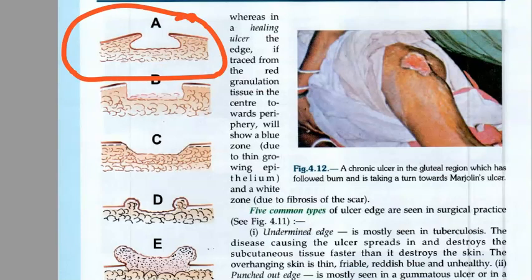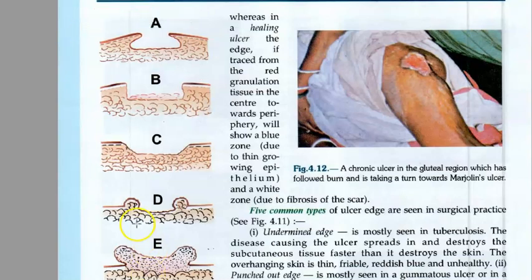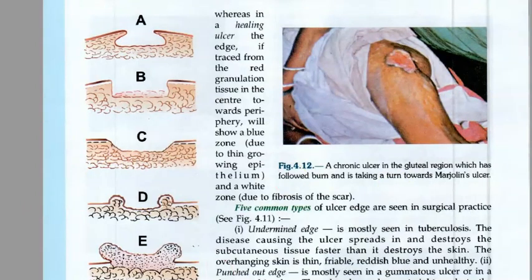So basically you will have to probe because you cannot see inside, right? You have to lift this and put a probe and check inside. Normally in an ulcer you can find out by looking, but this one thing is different: you will have to check by probe or palpation. Okay. So why does this happen? Because the upper skin is destroyed slower than the inside skin. The inside skin is destroyed faster. That is why it has undermined edges in tuberculosis.